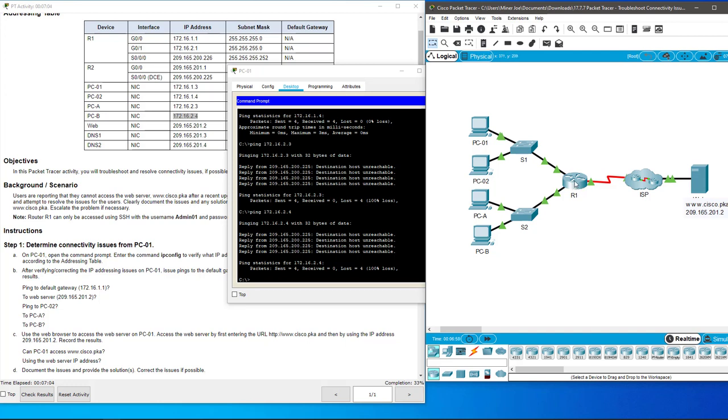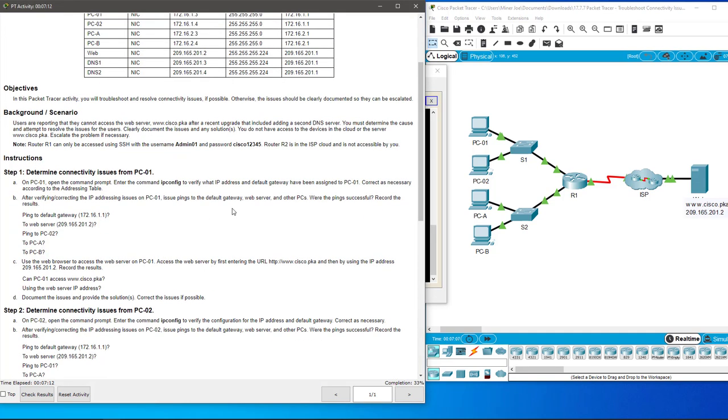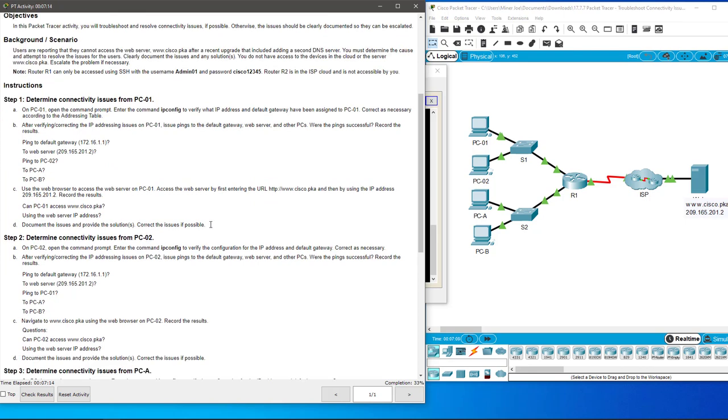Router 1 has what's called a static default route, which we have not talked about in class at all, but I don't want to get too involved here. So far so good. Things are looking okay.